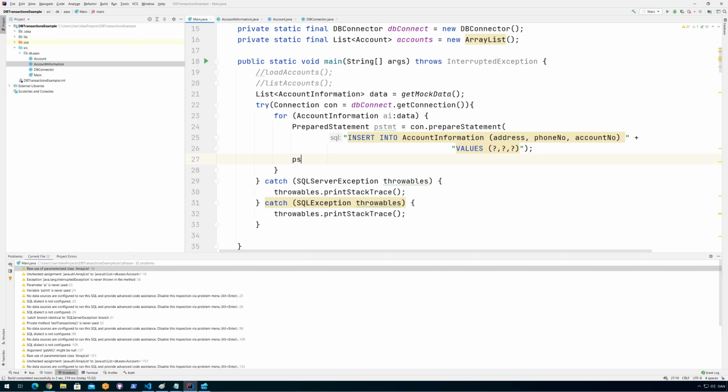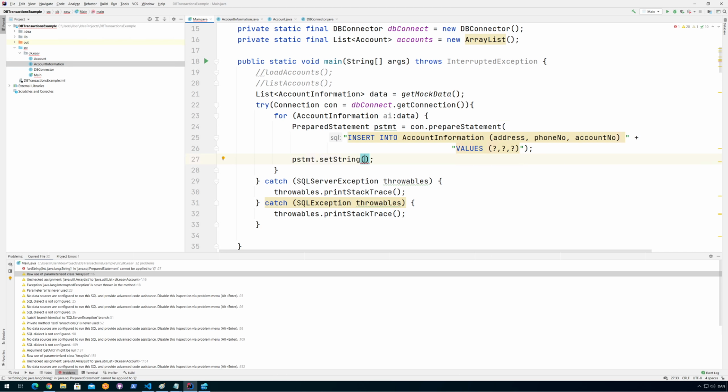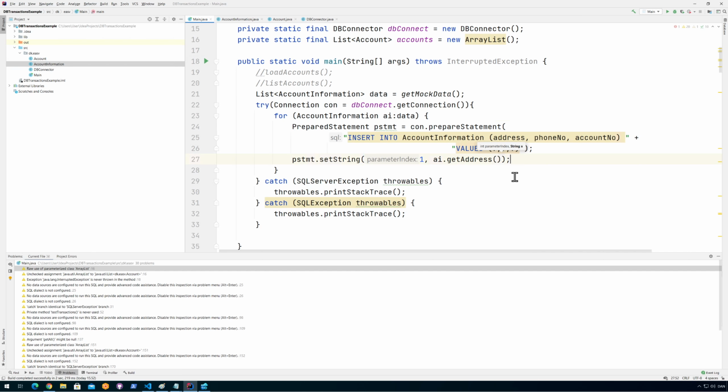And then I can say pstmt dot set. And the first thing I need to set is the address, and that is a string. So I'll say 1. That's the first parameter. That's the first question mark here. And then I'll put in the address, and that is the account information get address.